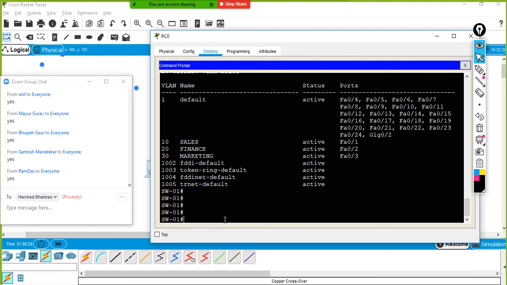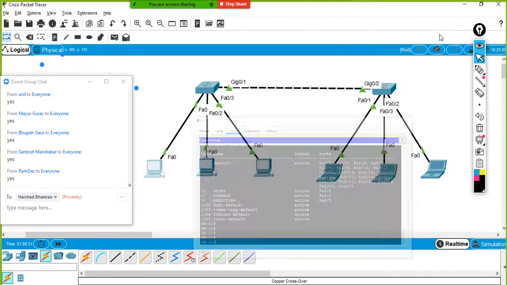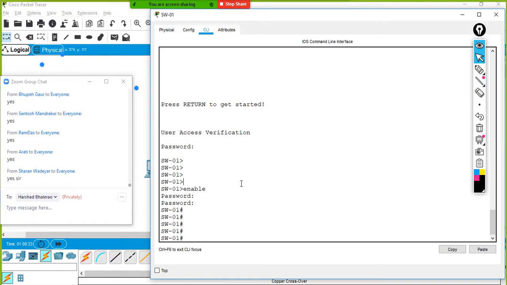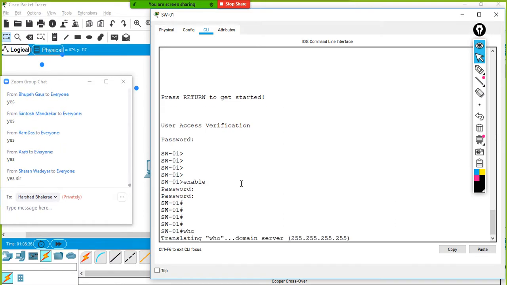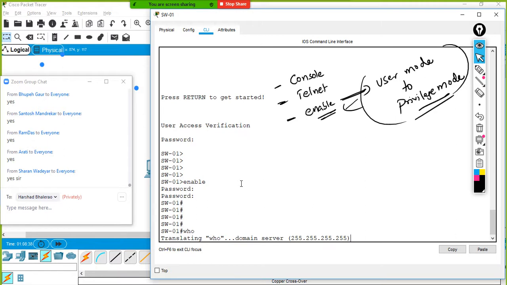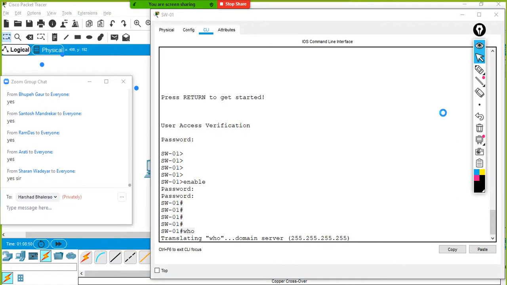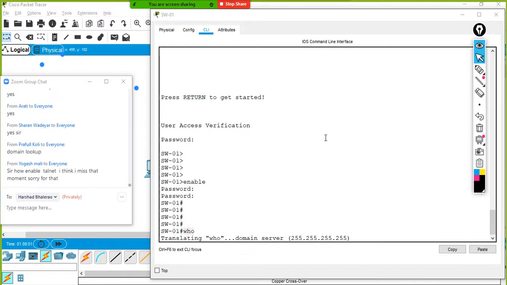Now there is one more thing you need to understand, guys. Just go to the switch and type here, there is a who. Oh, this command is not there. Okay. The purpose of this command is, if anybody is connected to your device remotely, you can see that. The command is who. Type it, everybody, write it there. When you type the who command, it will tell you who connected to your switch remotely. Yeah, it's a domain lookup issue. We are going to stop. We don't want to tell anything at the moment, because we'll go step by step.